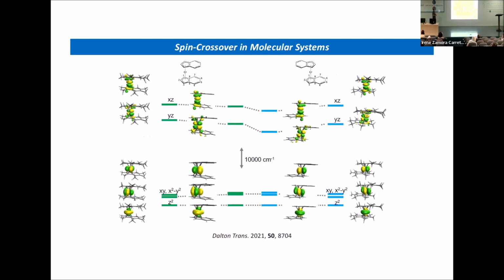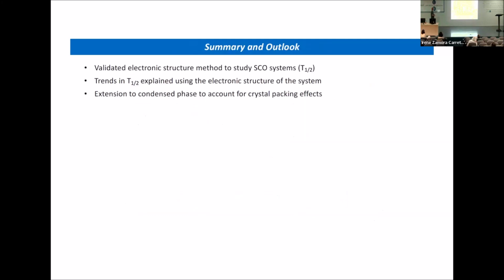Obviously, all of this can be understood in terms of the electronic structure of the system. You can go to the molecular orbitals, you can analyze, you can understand why this is happening. But over the years, I figured out that this is interesting for a certain part of the inorganic chemistry community. The experimentalists think that those are cool and provide information, but they are much happier with the expression that allows you to get directly to the transition temperature. And with that, I arrived at the end.